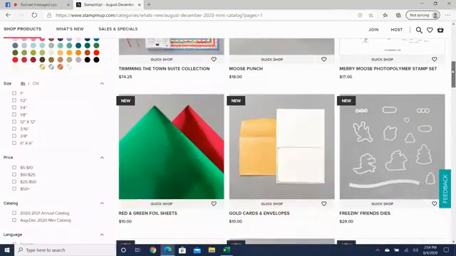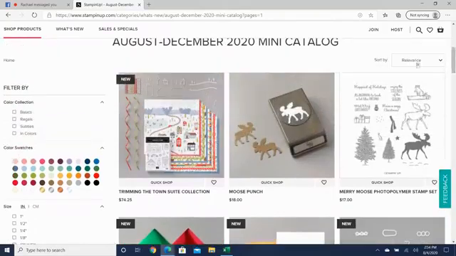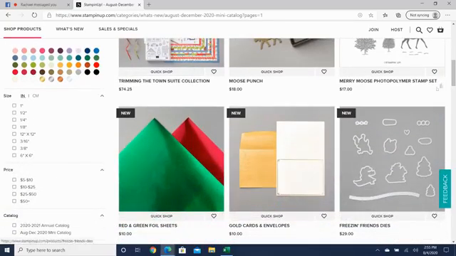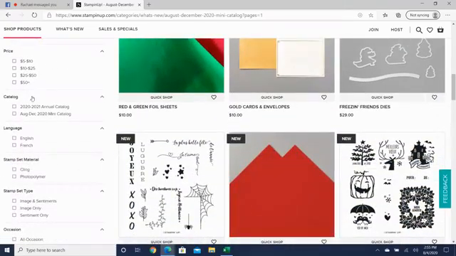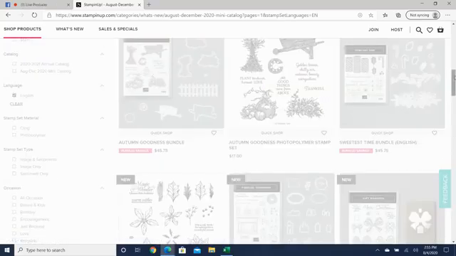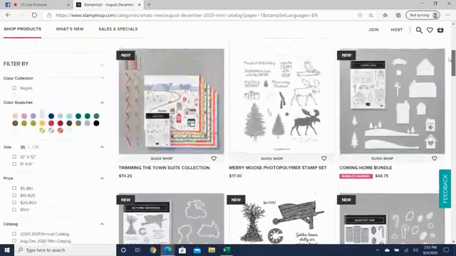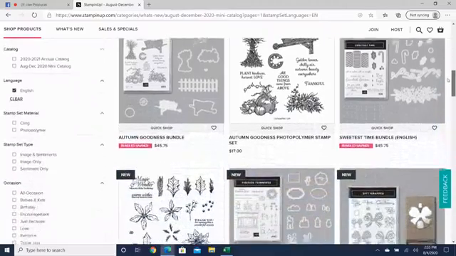So one of the things that I really like about the new filter, so the filtering options are here on the left. Okay, so you can filter by colors and even specific colors in the Stampin' Up! collection. You can filter by size, even by price, which is nice if you're looking for a certain price range. You can filter by catalogs. This one is my favorite. Filter by English or by the language of the stamp set. A lot of times when I am ordering and looking at stamp sets, I accidentally click on the wrong language. So by clicking this box here, I can select the right language for me. So these would now bring up all the stamp sets that would be in English instead of in French.